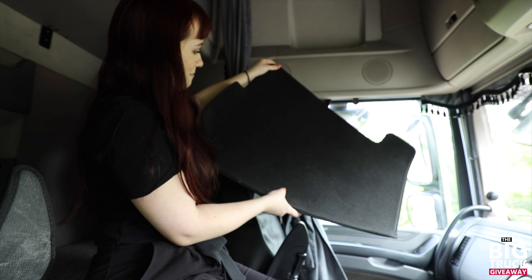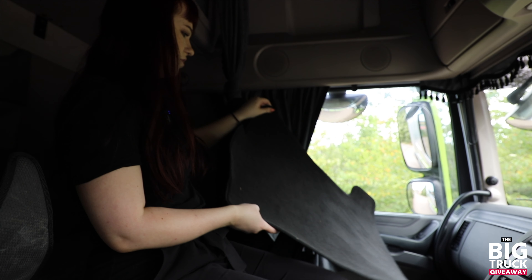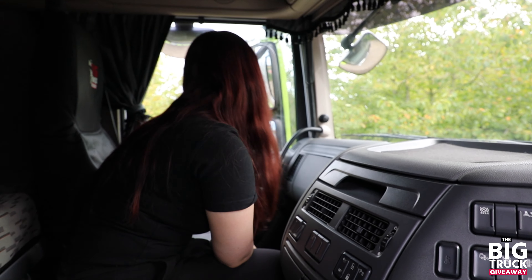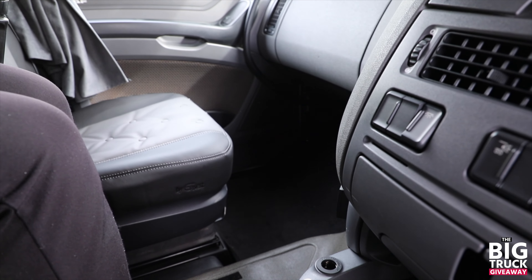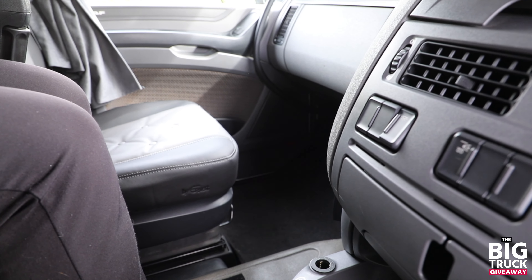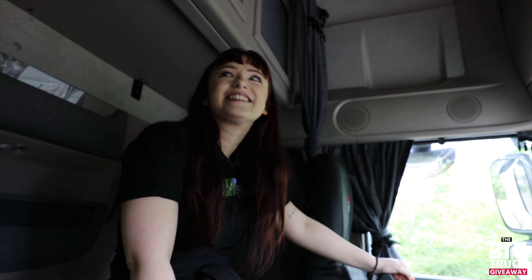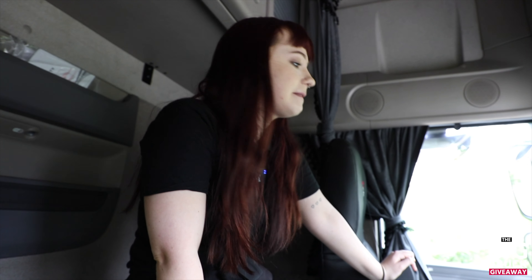Floor mats! We've got these lovely carpeted mats for the footwell. They're going to make such a difference because before we had rubber ones — it's going to be so much comfier for our driver. That looks so good — it's just going to be so comfy. If you've got a passenger, shoes off, feet down — look at that, it just looks so much cosier. We can't take all the credit, but I'm taking the credit! We made the locker, we made the microwave with our bare hands — we constructed this locker. It's done! And the last thing is the sleepover — the big truck sleepover! Let's go.